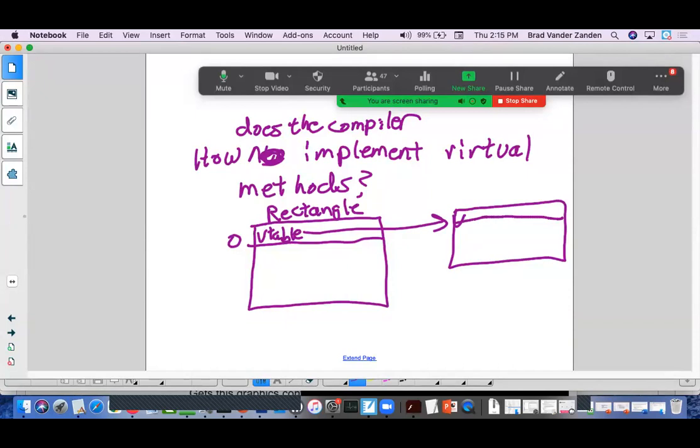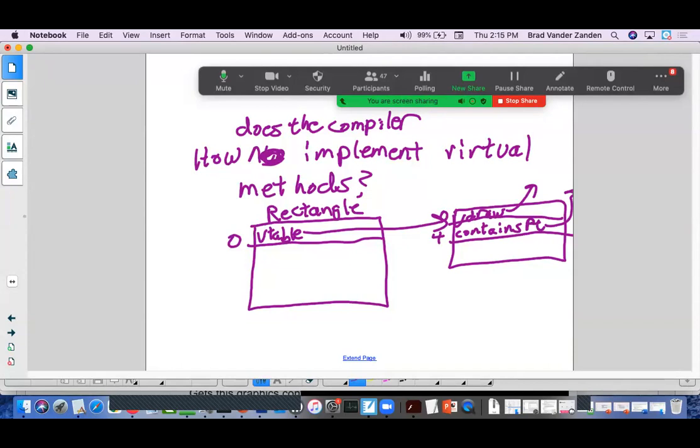At location 0 might be a pointer to the draw method, and at location 4 might be contains point. And that points somewhere to an address.